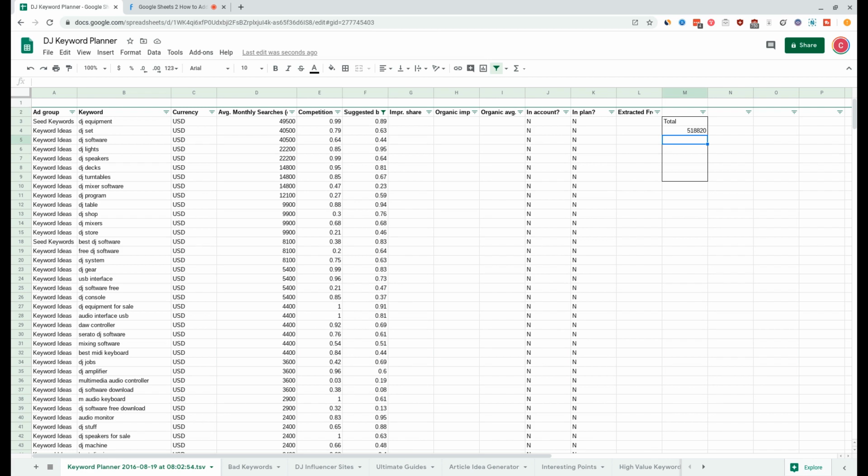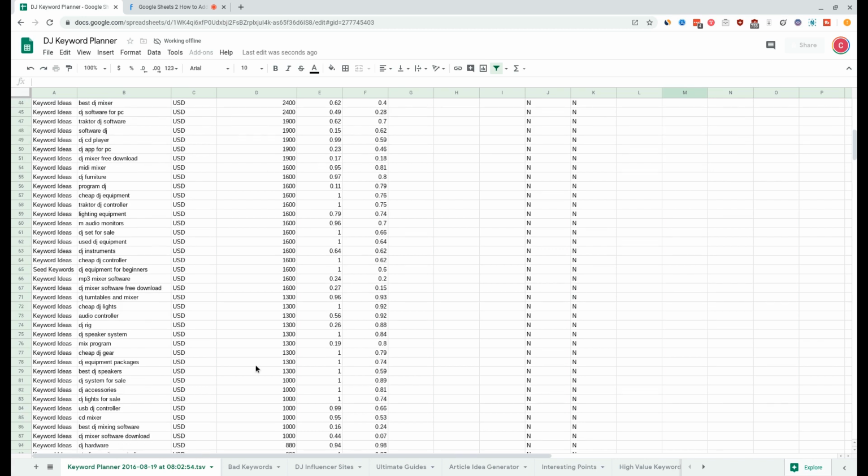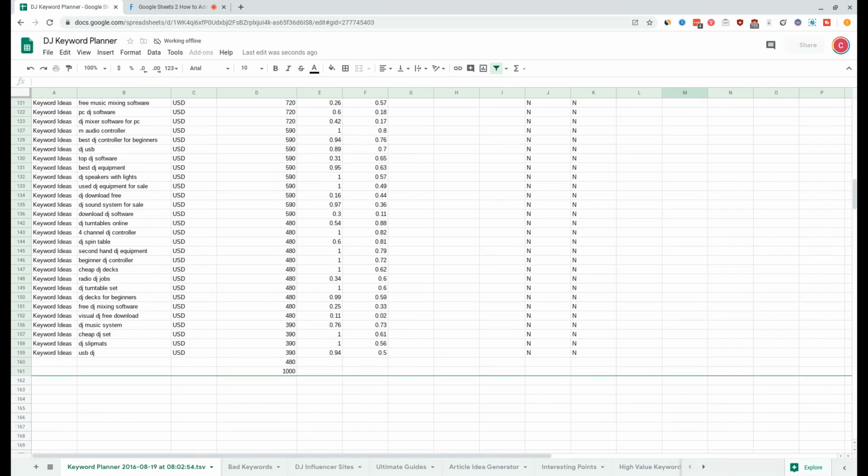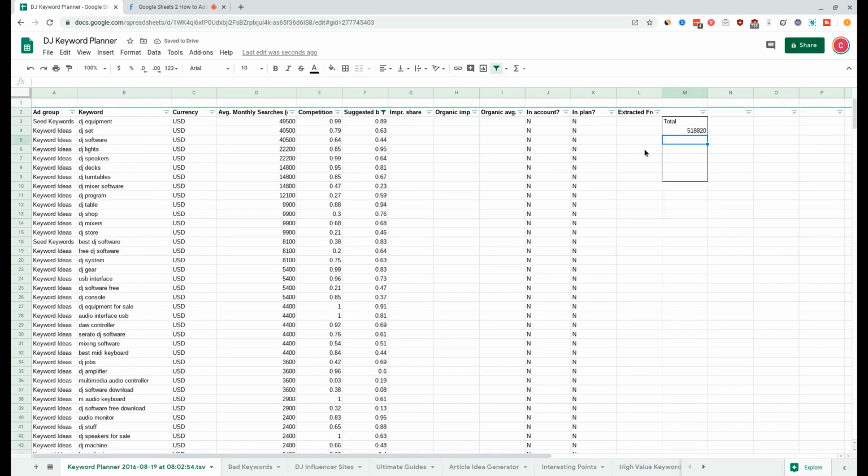Moving on, we're going to go to a new formula called SUMIF. And what this lets us do is say we only want to look at monthly searches that are more than, say, 500. With sum, this would be rather difficult to do, but with SUMIF, this is pretty easy.